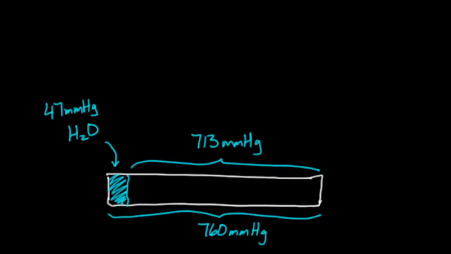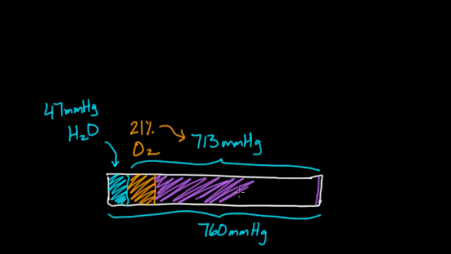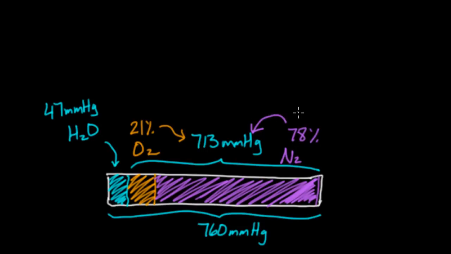Now what was in that rest? Well, it's going to be the same as before. This is going to be my oxygen right here. This is 21% of 713. And then we have lots and lots of nitrogen still, same kind of breakdown as before. And remember, this is all air that is being inhaled. So we're not talking about breathing out. We're just talking about breathing in. And this purple right here, this is 78%, 78% of 713. And we still have a little bit of that argon and those other gases.